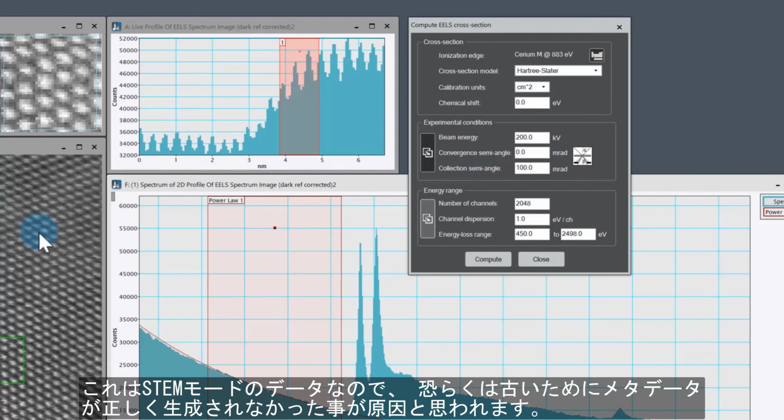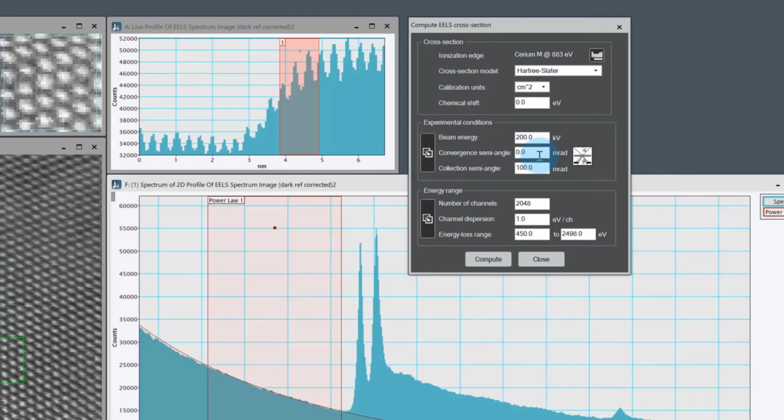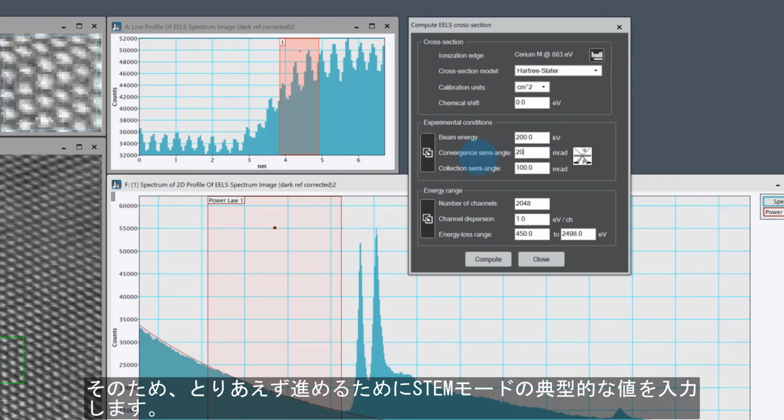And so probably what's happened here is that this is old data and that metadata wasn't properly populated at the time. So I'm just going to go ahead and arbitrarily change that to some typical parameters that I usually use for STEM.